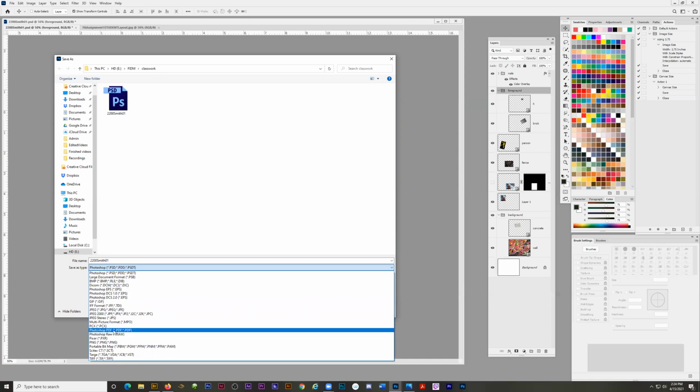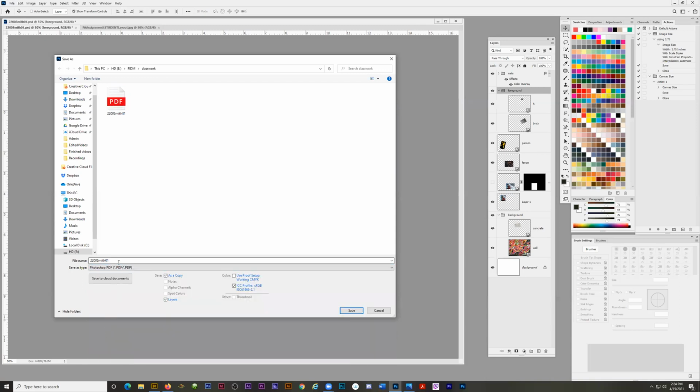A Photoshop PDF is a Photoshop file that acts like a PDF. A PDF is like an Acrobat file, right? Like Adobe Acrobat. Usually Acrobat files take up less memory. Usually they lower the quality a little bit. But that's okay because you're just going to upload this one to me, right? So I'm going to save as Photoshop PDF. As long as you're using Save As and Photoshop PDF, you should be okay. It should save a copy.